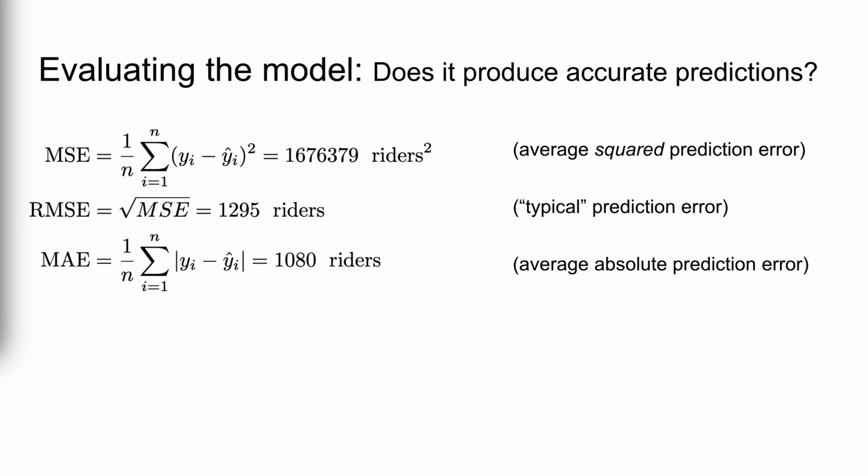Finally, before moving on, notice that a natural follow-up question to these calculations is, are these prediction errors big or small? Answering that question requires some context. What are the implications of a bad prediction in our particular context? What's the scale of the y variable in the first place? So is being off by 1,000 riders, on that grander scale of things, big or small? So leave those follow-up questions to class.